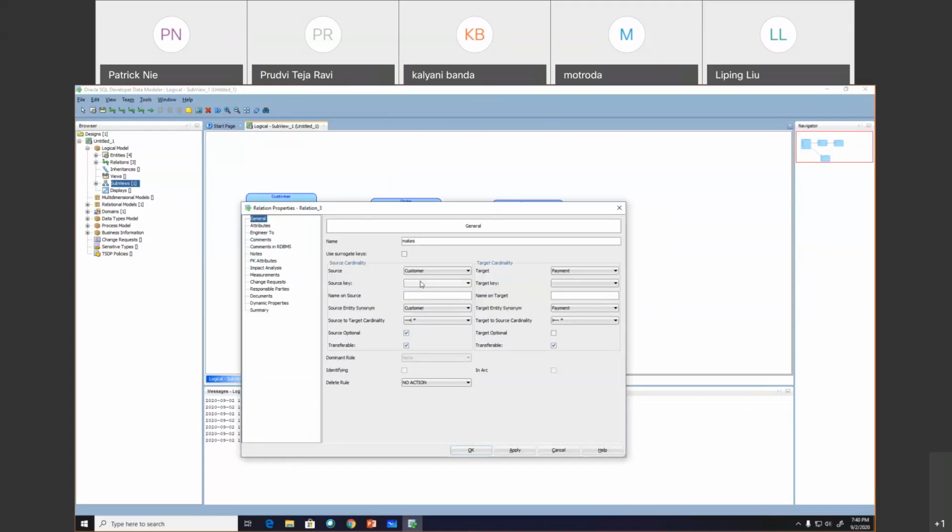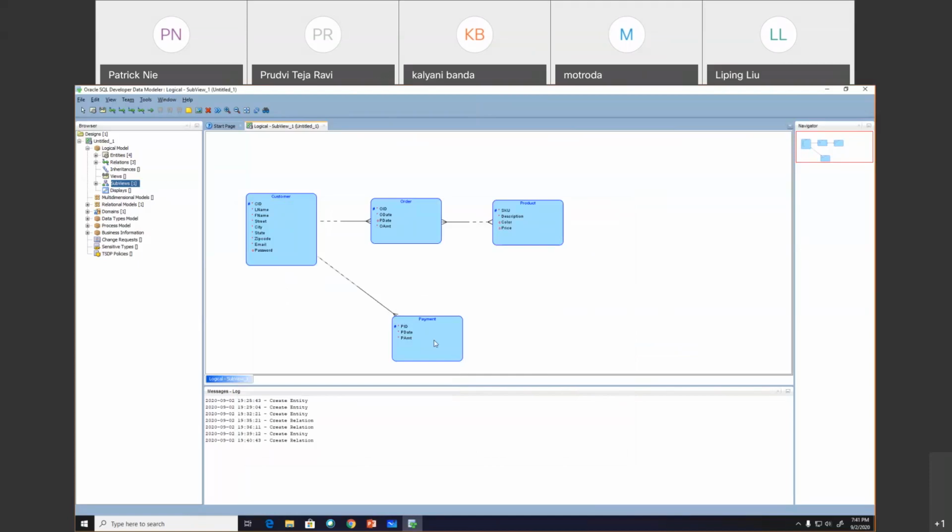Customer makes payment. Okay. A customer can make how many payments? Many payments, right? Over time. So that's many. And each payment is made by how many customers? Just one. That is correct. Now, does every customer have to have a payment? No, that's optional. If you have a payment, must the payment have a customer? Yes, right? Otherwise, how do you identify the source of the payment? So yes, this is required. Okay, so this is correct.